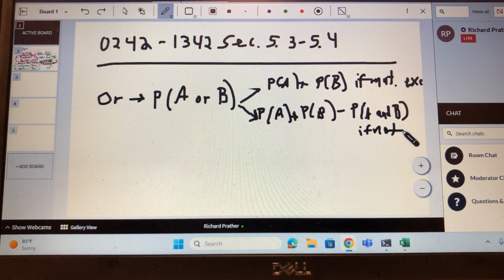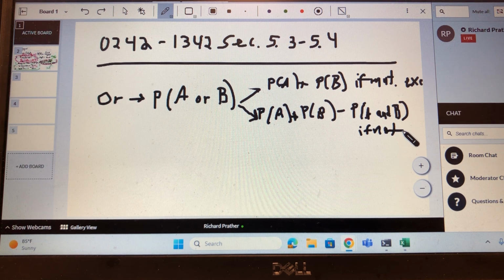There's a concept about whether two events are independent or not. Independent is a different concept than mutually exclusive. Independent means that the two events do not affect each other. It has nothing to do with whether they can happen at the same time or not, just do they affect each other or not. So like if you flip a coin and roll a die, if you tell me that coin came up heads, that has no effect on whether I'm going to get a 1, 2, 3, 4, 5, or 6.